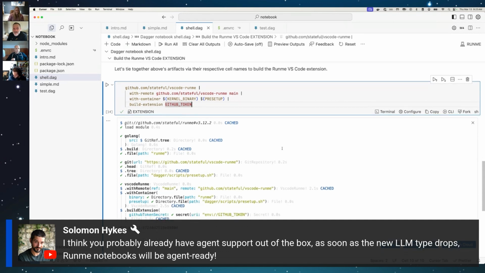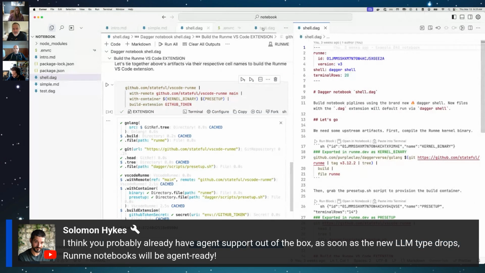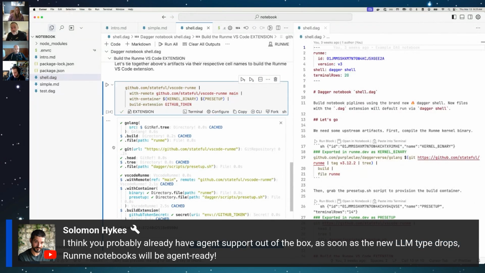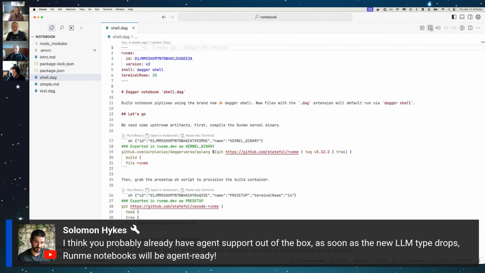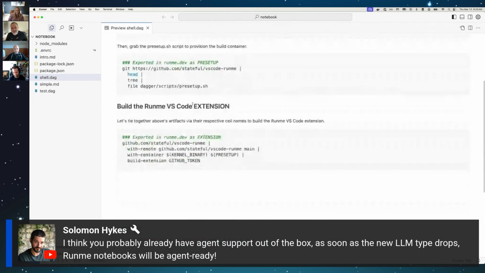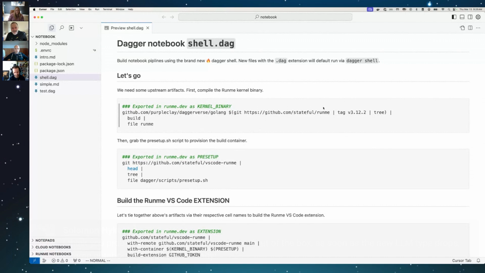And I think marrying this familiar notebook format with these powerful features that you have with Runme is going to be huge for all kinds of folks, both new to the notebook world and old hands at notebooks coming from the AI and ML side. Very excited to see how that goes.